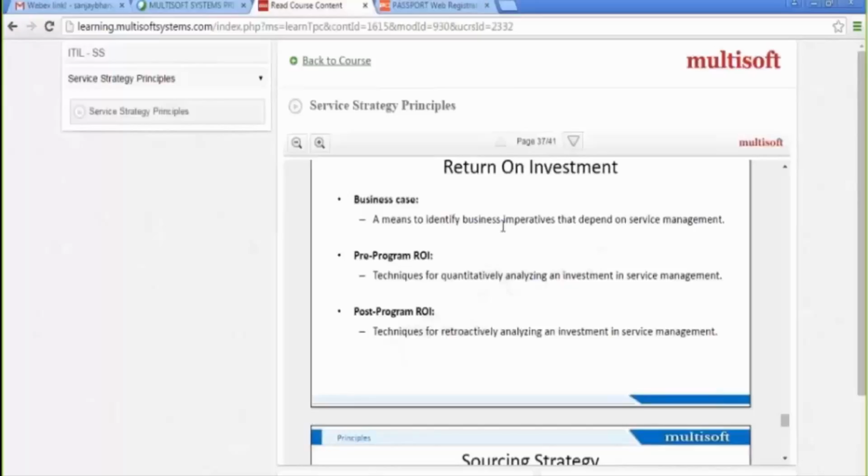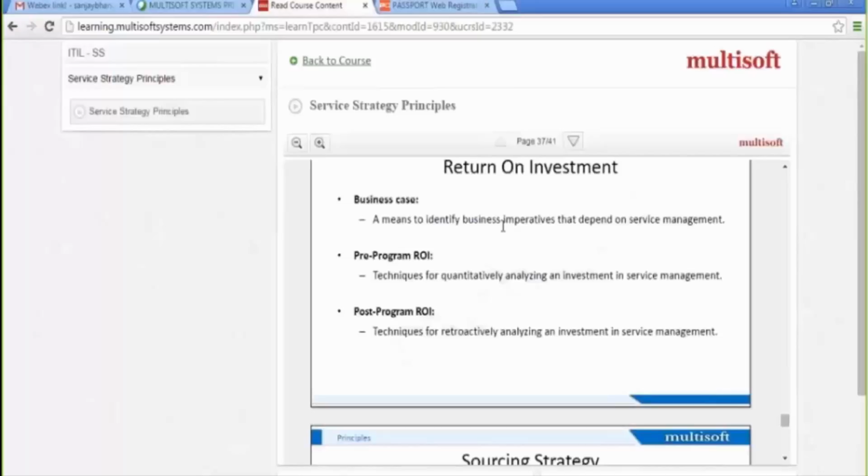viable, desirable, and achievable. What do you mean by viable, desirable, and achievable? Viable means the project can deliver a product. This is the meaning of viable. Desirable means I should have some benefit from it. And achievable means I need to balance the risk and the benefit, and I need to take care of that. That is called achievability. So the business case is my viable, desirable, and achievable.